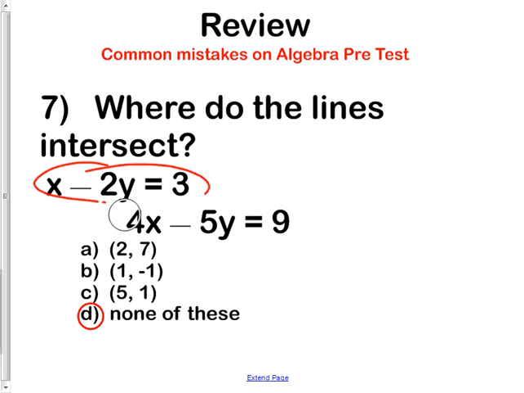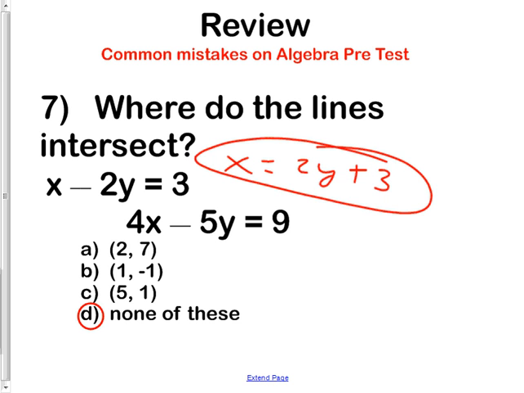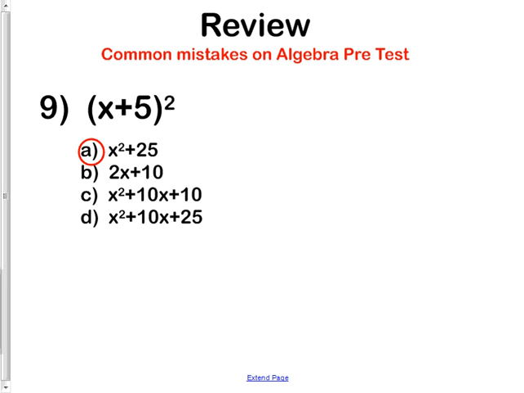Next option, you could solve this for x by adding 2y to both sides. X equals 2y plus 3. Take that fact about x. And then wherever you see x, you could put in, right here, a little parenthesis, and drop in 2y plus 3. Then you got an equation, and you solve that little equation for y. All right, that's the basics of how you solve that kind.